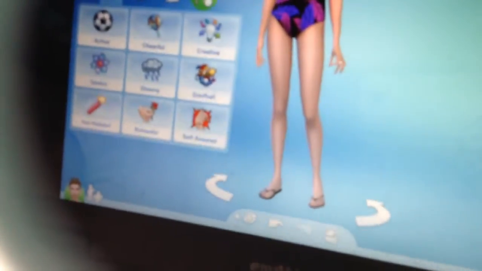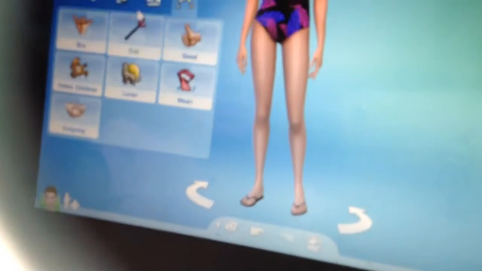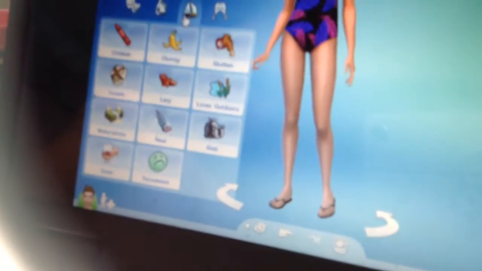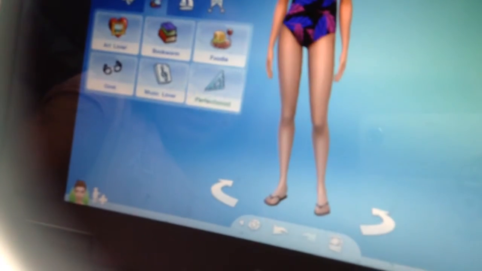I know. So, this is my traits. I might start here. Hates children. I don't want none of those. That's just horrible. I'm not a snob. No, I'm not. Say that I'm a snob. Pretty!